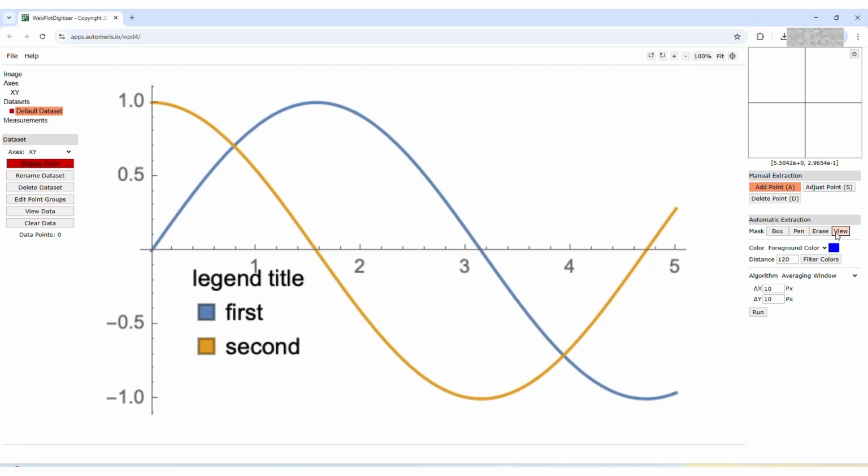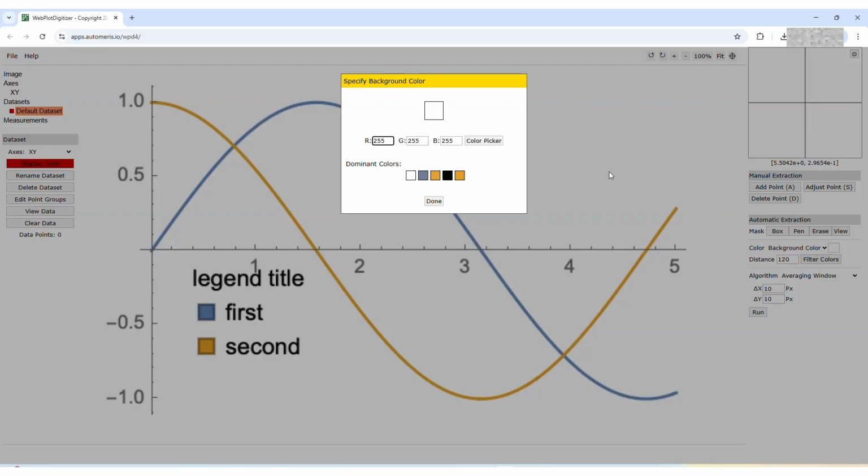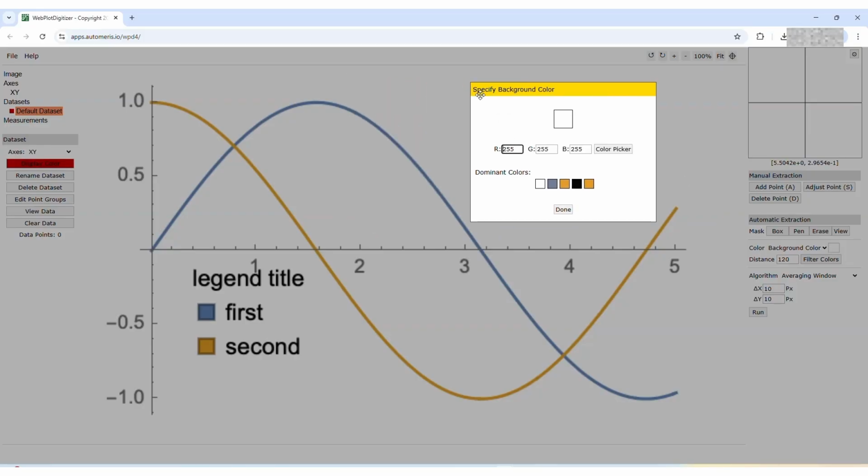And next one is View. And here we discuss the foreground color and background color. The background color is automatically white. When we click on this color box, they give us multiple colors. If the background color is not white, then we can select it accordingly. If white is okay, then we don't need to select.